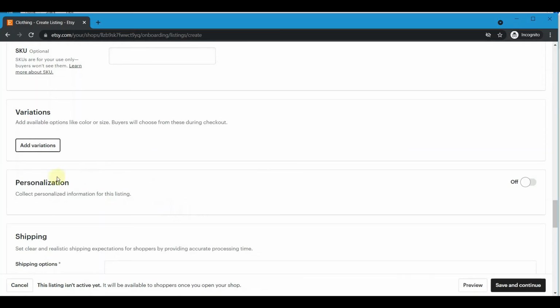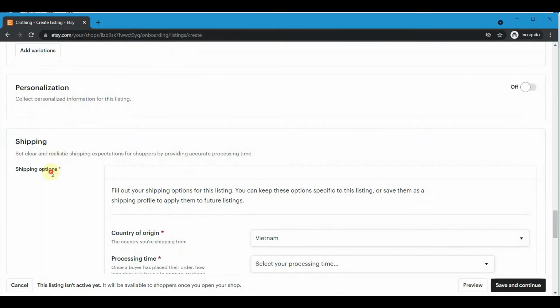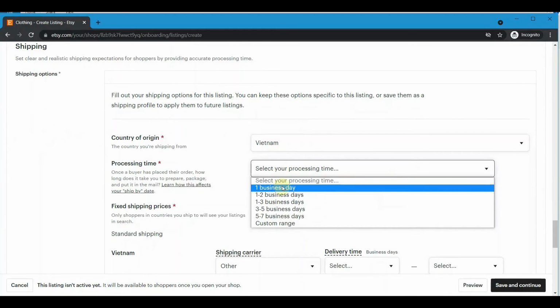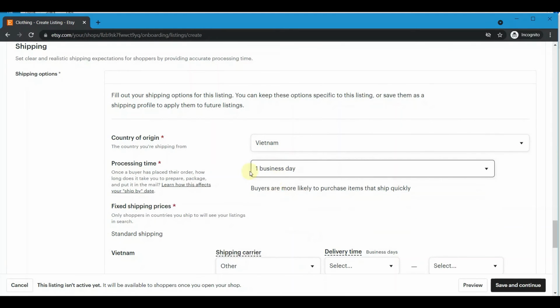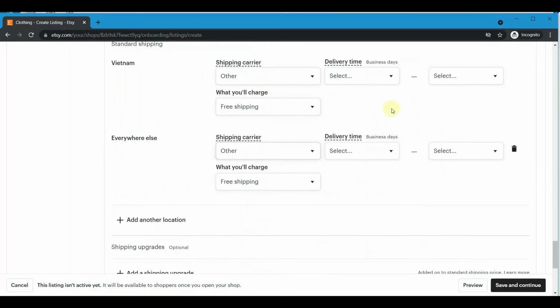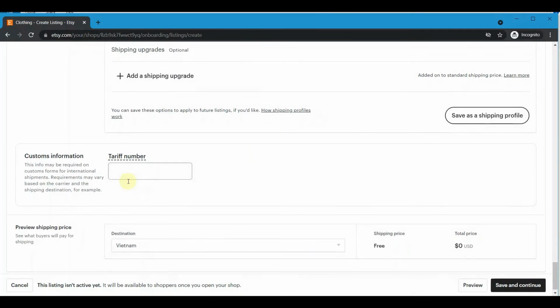Next is the shipping part. Domestic shipping, delivery time. Okay, and after completing the basic information, we click on Save and Continue.